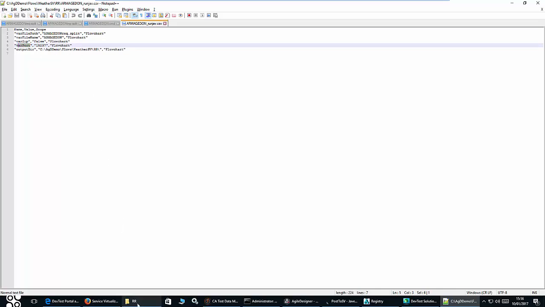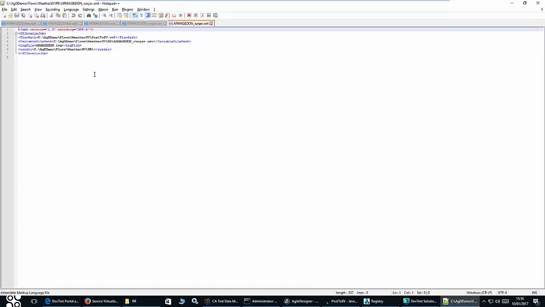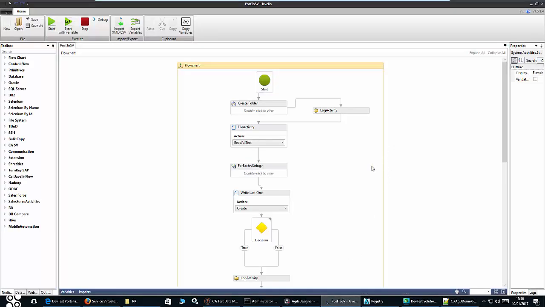And then if we just go back and have a look at the XML, as I mentioned before, that's pretty straightforward. It's just telling us some of the files, and it's also telling us that this is the CSV that's going to drive it. And this is the actual Javelin flow that we're interested in running, which is a thing called post SV. So let's go and have a look at that. Now if you pop in there, there are a few extensions you'll need for this, so just contact us and we'll give them to you.